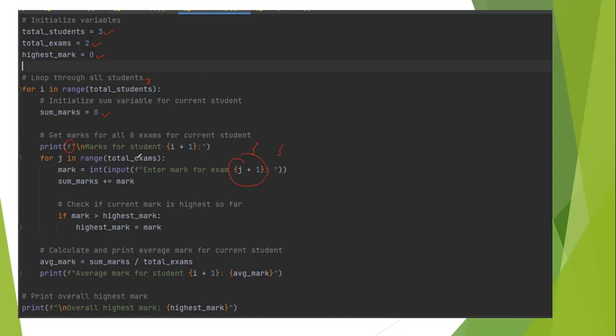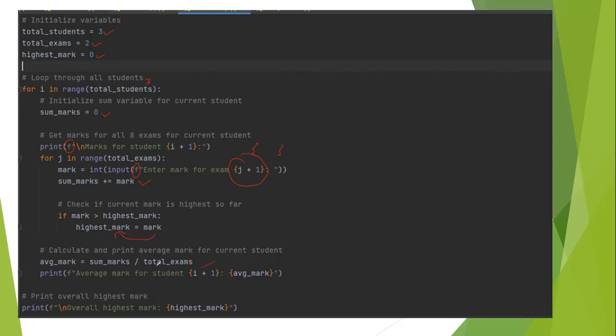Okay, you can use printf before the quotation, and it will calculate the number of marks. Total marks here will calculate the total marks of the first student. Then here you can assign the highest marks if marks are greater than the highest marks. So then you can calculate or compare the highest marks. After this, you have to calculate the average marks, so sum of marks divided by total exams.